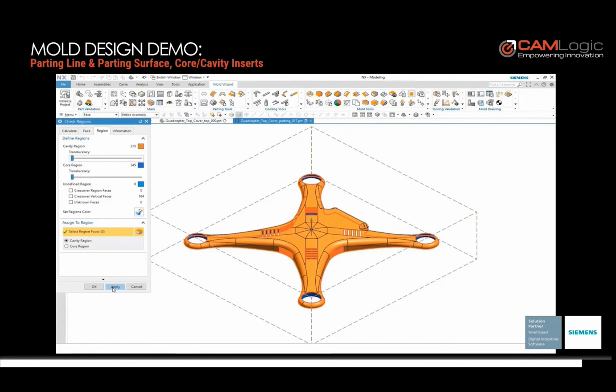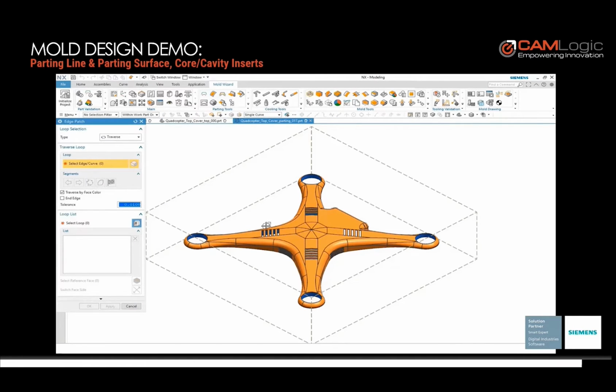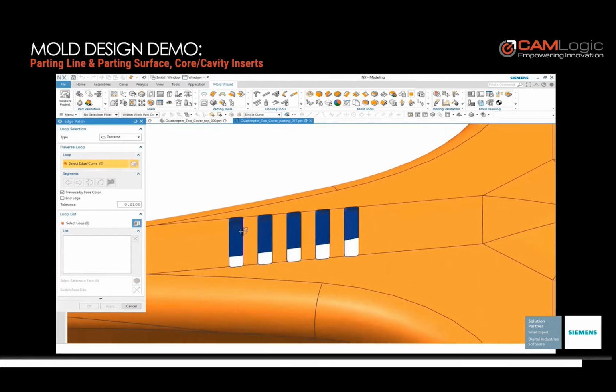The next step is to start patching the openings. You can use the automated patching tools. For complicated freeform areas, use the advanced patching tools in the NX Mold Wizard, such as Trim Region Patch, Solid Patch, and Surface Patch. Unlike conventional CAD commands, these advanced patching commands can speed up your work by up to 50%.